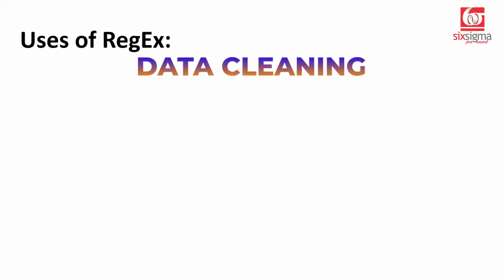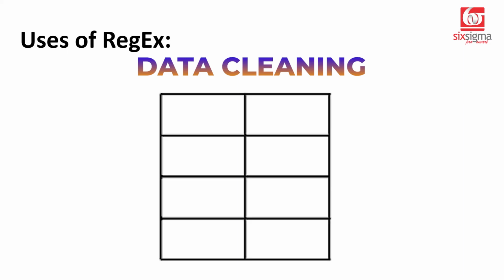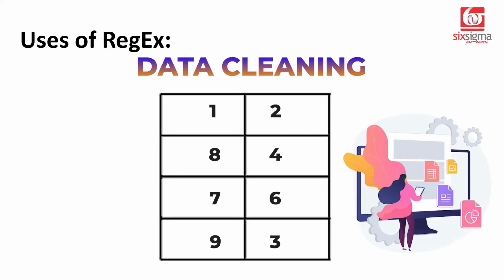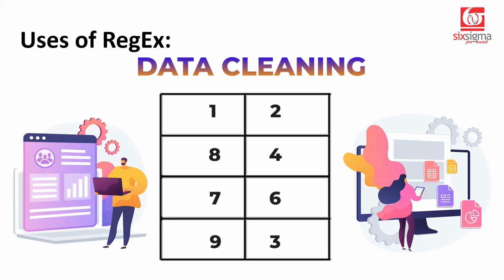Of course, regular expressions are used for data cleaning tasks as well, because let's say you have a column which has a mix of numbers and some units associated with numbers, so Python in such cases would begin to treat that column as an object, and would not be able to analyze the numbers separately. But with the help of regular expressions, we'll be able to eliminate the unwanted patterns and get the data in a format that's suitable for further analysis.